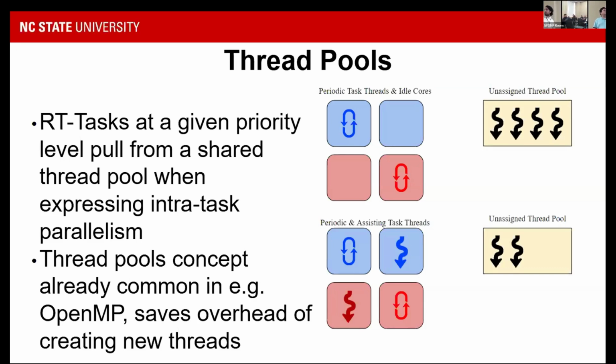Now in this case, we only have four, or I'm only showing 4 cores. So I guess those other threads aren't really necessary. But in theory, if there were more cores, there would be 2 threads available for work. So there are threads available in the team, but you use less than those, and they stay in the thread pool. Okay, thank you. They stay available in theory if needed later.